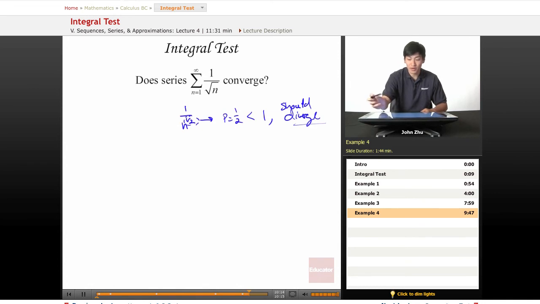Let's use the integral test to test that theory. Taking the limit as k approaches infinity of 1 to k of 1 over x to the 1 half, we can rewrite this as x to the negative 1 half, so we can apply the power rule.